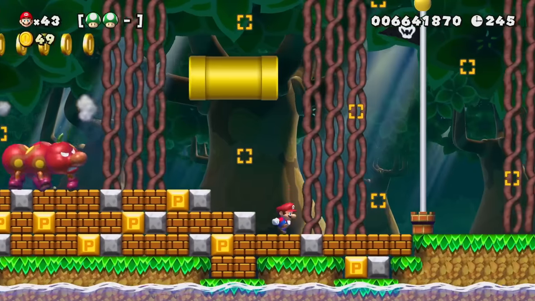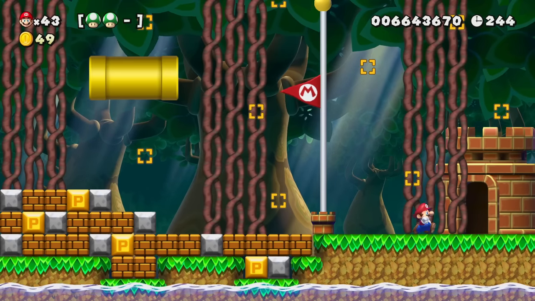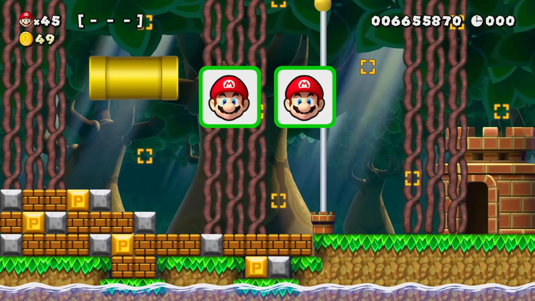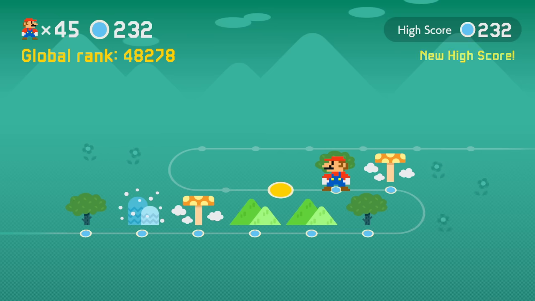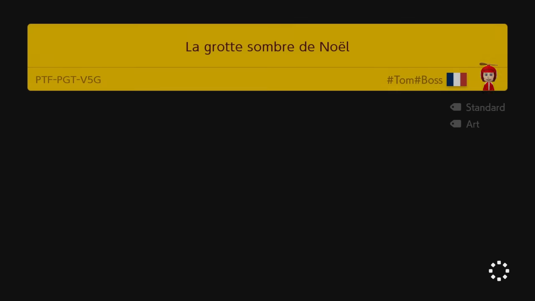Wait, do we have to go into there? Oh, the goal pole is just right over there. I guess we could have jumped onto that pipe to get to the top of the goal pole, but this is not bad, too. We're done the level. Man, our rank is getting good. Global rank, 48,000. Not bad, in the top 48,000.